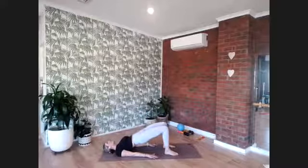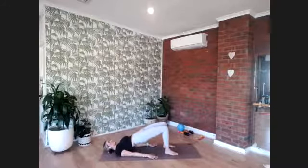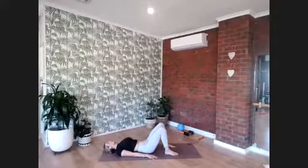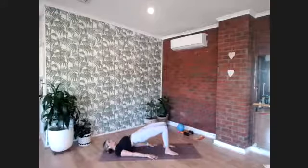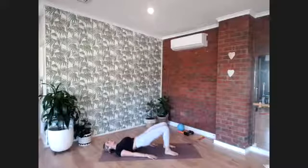And depending on how your body is moving today, if you're feeling quite free and quite open, you might like to speed it up a fraction. Or if you are feeling maybe like you're a little sticky or perhaps sore in your body, just go at that slower and steady pace and really breathe into every part of that movement. Feel into the whole spinal articulation. So we have about 8 more counts, going at your own tempo, the one that feels right.